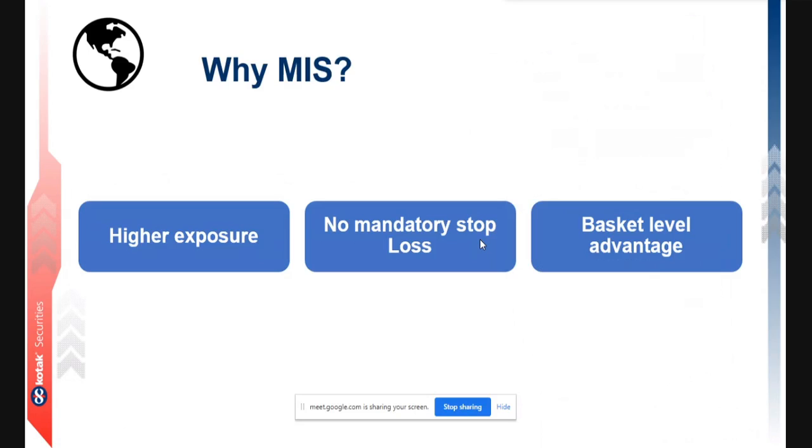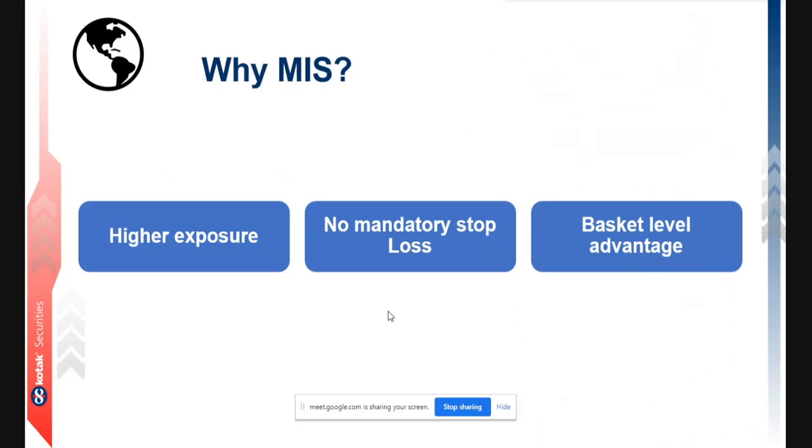In a normal cash trade, earlier you used to get around 8 times exposure, which has now reduced to 5 times. That is, 20% is the minimum margin requirement when buying any stock, so the upfront margin is what you need to pay.